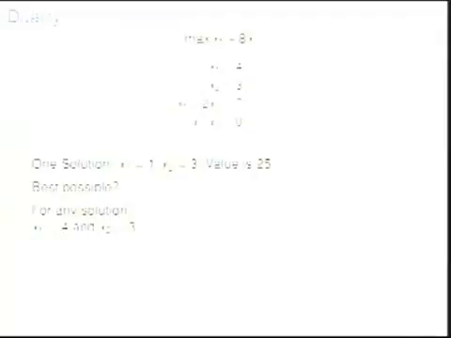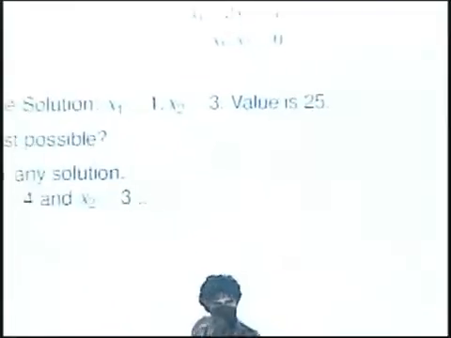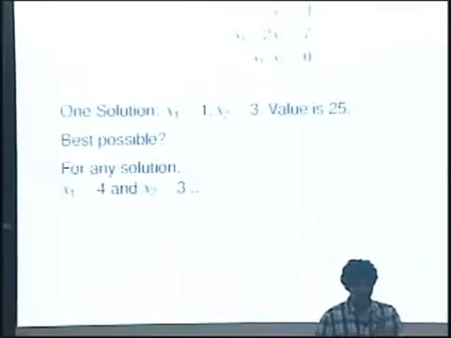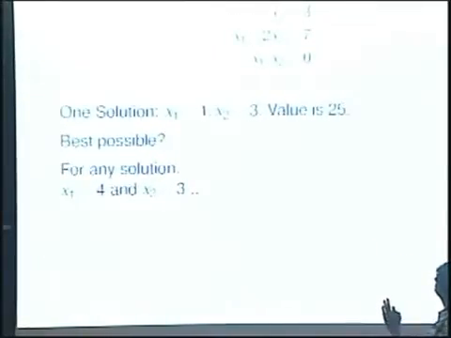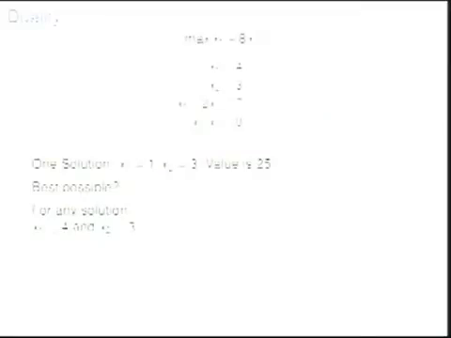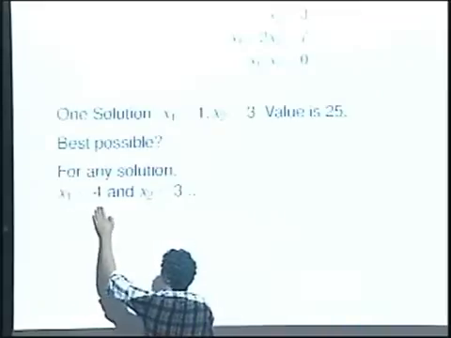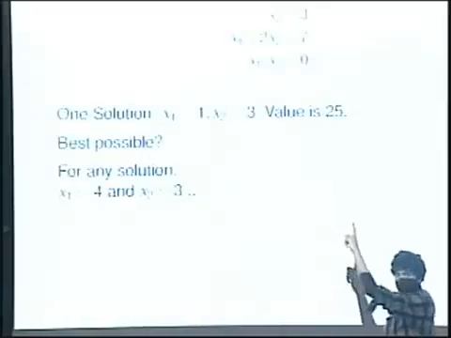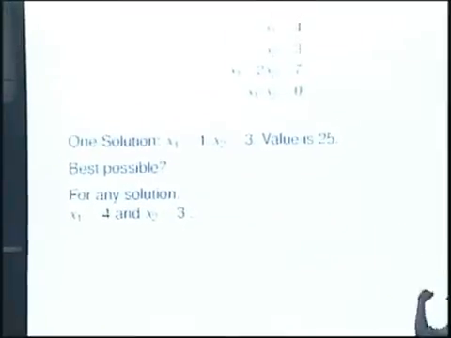Well, one thing is if it's a valid solution, I have these equations that x1 is less than or equal to 4 and x2 is less than or equal to 3. I know that has to be true for any valid solution. And I know the value of a valid solution is x1 plus 8 times x2. So can I derive an upper bound on x1 plus 8 times x2 using these equations? x2 has an upper bound, x1 has an upper bound. Is there a way to now give an upper bound for x1 plus 8 times x2?